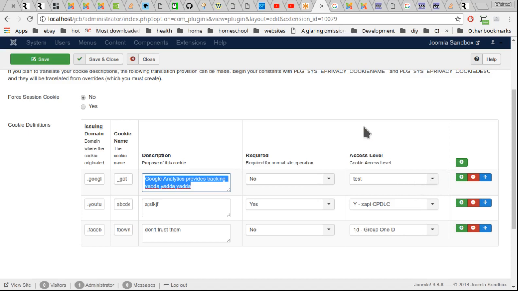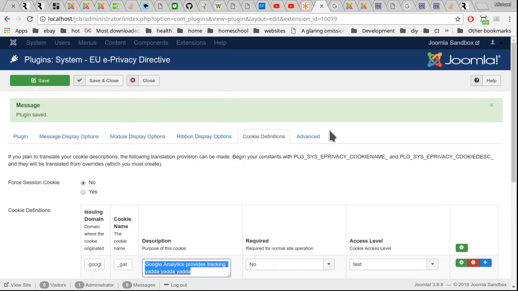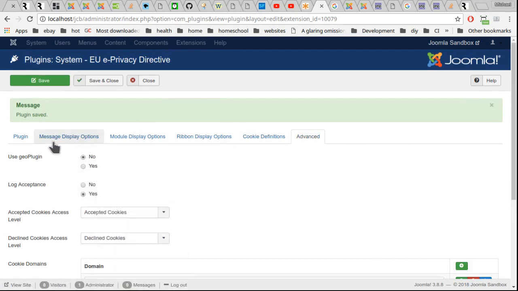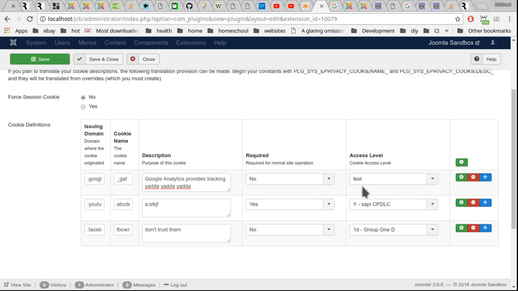You could set the access level to Google Analytics. But the idea is that this is much like the accepted cookies access level. When they do not check the box next to Google Analytics, they don't get that cookie. They don't get added to this access level. When they do check the box, they're added to the access level, and those access level items now load. These items that are marked as required, as soon as they consent, they have no option to uncheck these boxes. They've consented to these, and they have no option of not consenting to them.